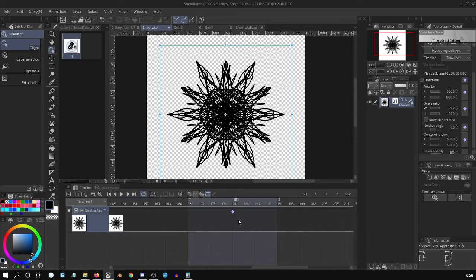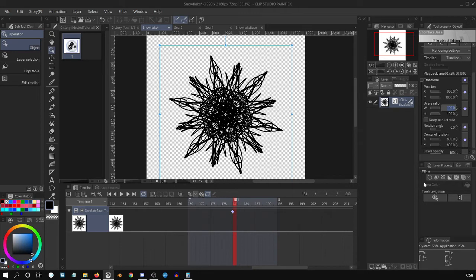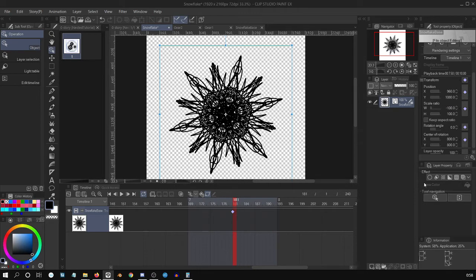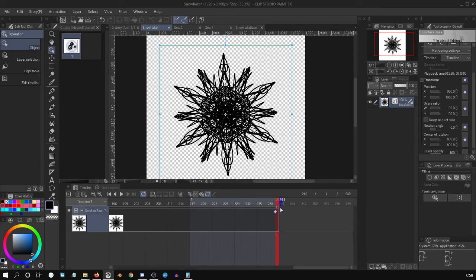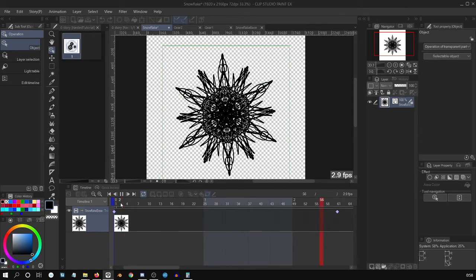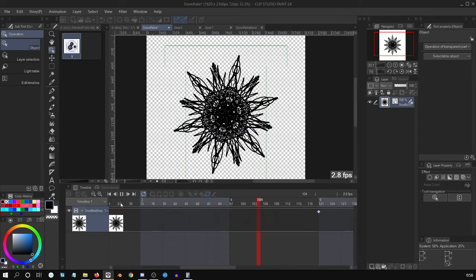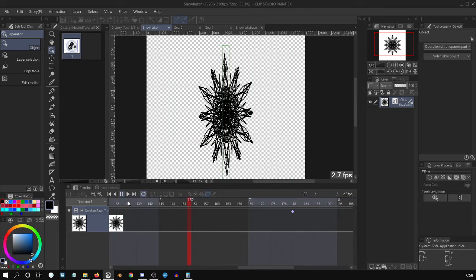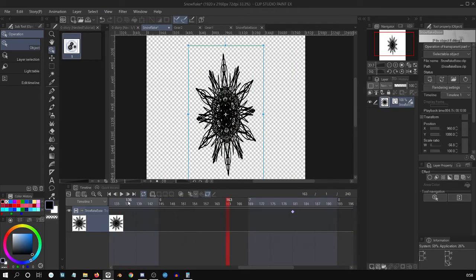This is reversed. Negative 100. This is back to normal. Okay, so we have this. Nice animation, yes. Okay, so now I want to do another rotation on top of that.